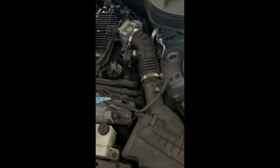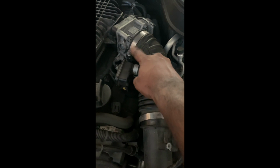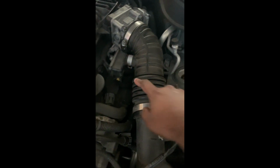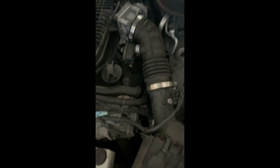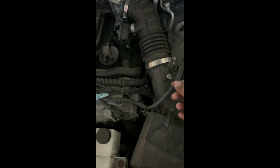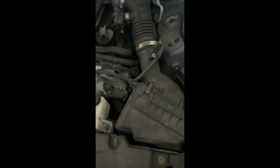So now, time to do the same thing on the driver's side. So just same procedure, loosening up this clamp here to the throttle body. We've got a couple more of those spring clamps that we got to loosen here and here, and of course they conveniently put the tabs underneath, so that's gonna be tricky getting underneath and squeezing it. Gotta undo this one. I've got the MAF already loosened up, and then we'll be able to pop open that filter.